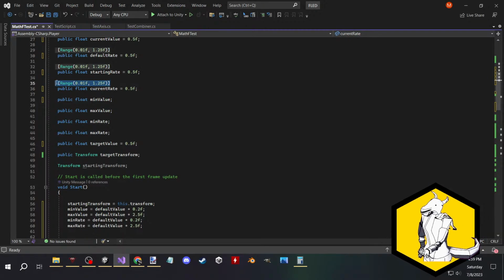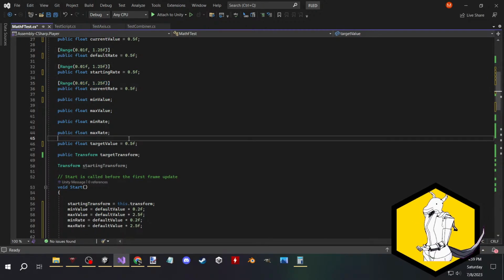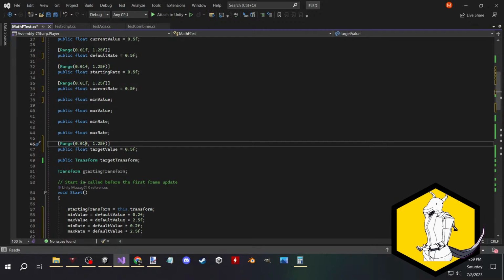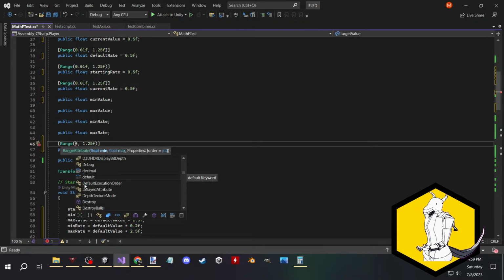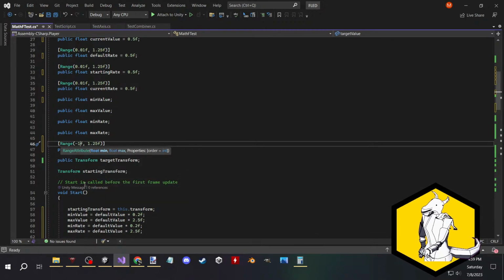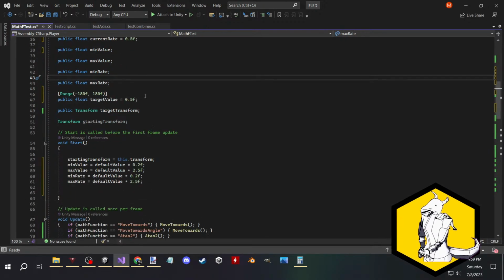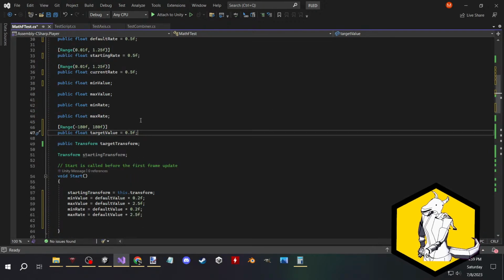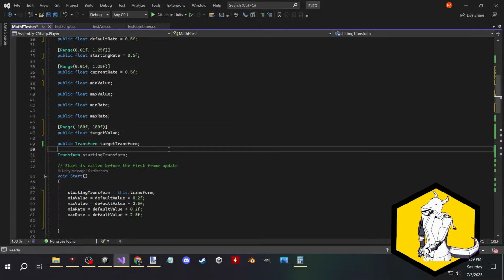And since we're using it for angles, I'm just gonna change this to negative 180 f and positive 180 f. Just because, fuck it. And we'll have it default to 0, I guess, which would be the middle. Which means I don't need to assign it, it's just 0.